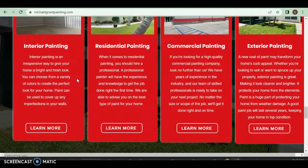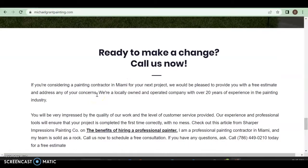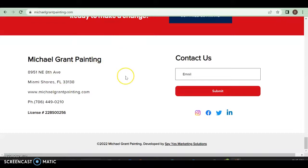Something I'm really looking for is buyer-intent keywords — very specific: what the service is and where. If someone's looking for a painter, they'll be very specific about location. I'm seeing 'residential painting' but not 'residential painting in Miami.' Here's a great one — 'painting contractors in Miami.' I'd need to check if you're ranking for that. One thing you are missing is a form to submit — name, number, address, and a comment box.